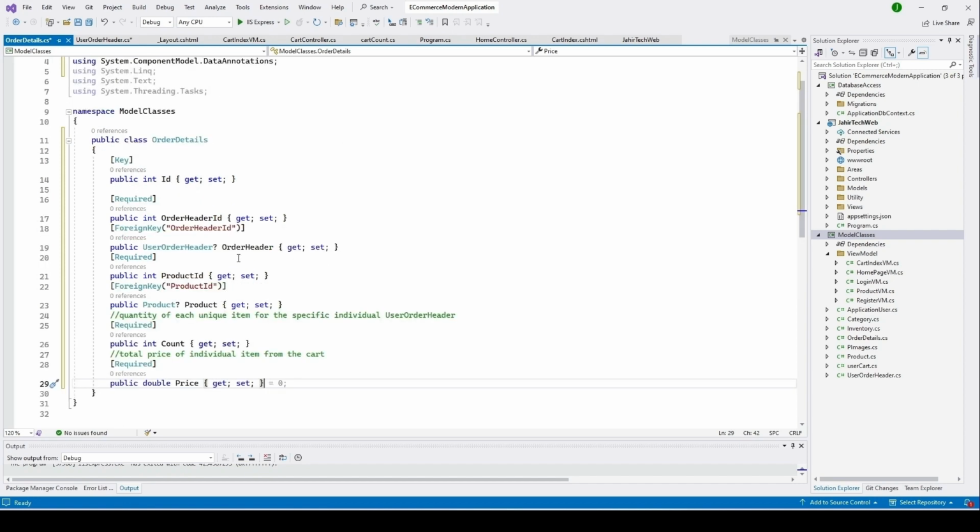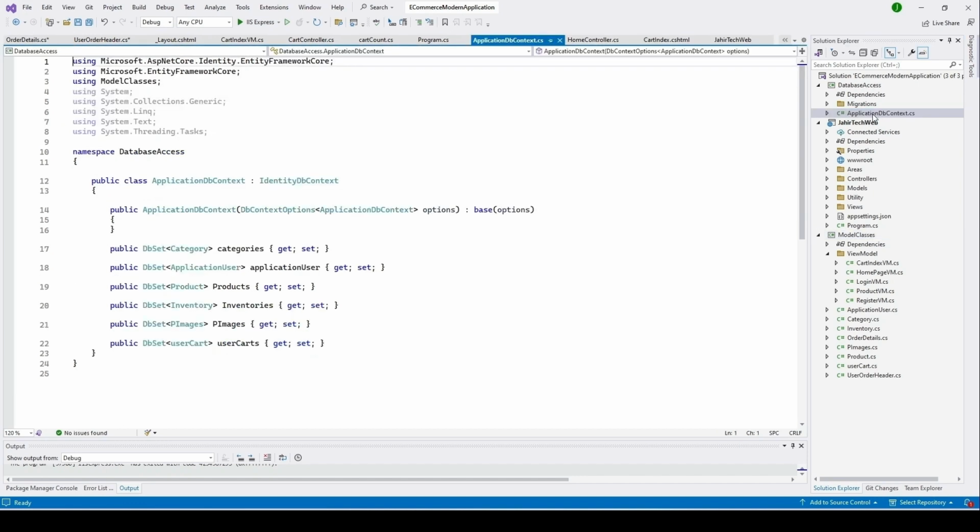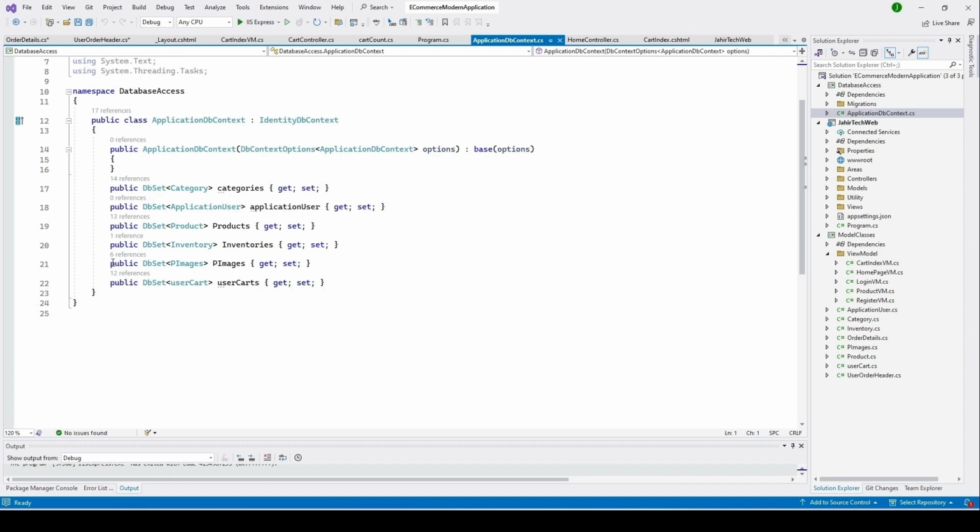What we need to do here is push these two classes, the order header and the order details class, to our database. To do that, let's go to our data access class, copy these two lines, and paste them here.